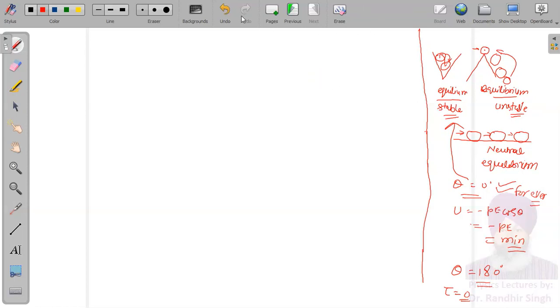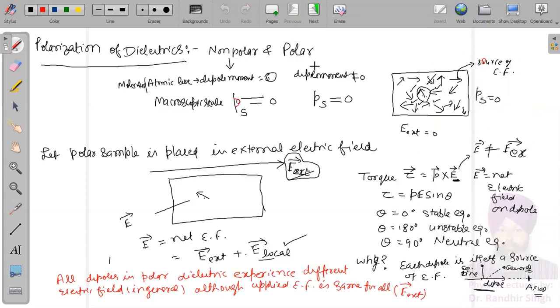Ankit Kumar, I have just given this part. It was a recapitulation. I had already discussed it in my previous lecture and the time was over by then. I told that when we apply an electric field on a dipole, it experiences torque. The magnitude of torque is given by this formula. And I told you that three situations are there: theta is equal to 0, 180 and 90 degree, which are stable equilibrium, unstable equilibrium and neutral equilibrium.